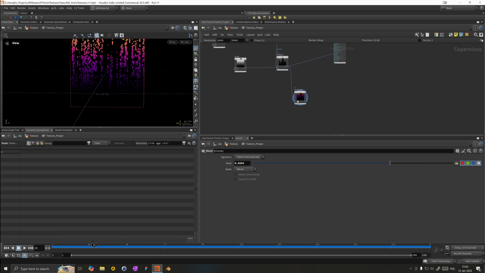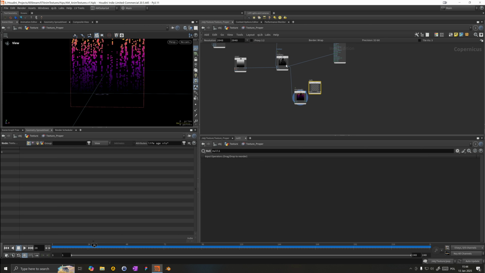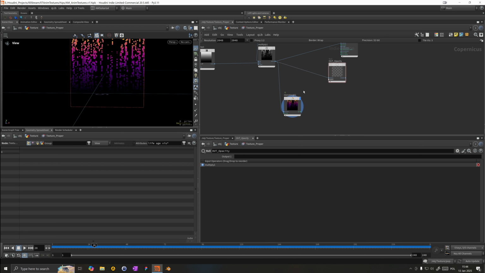Yeah, okay. And our nulls. So this will be no, no, no, no. Out opacity, and not only opacity. And this would be out color.